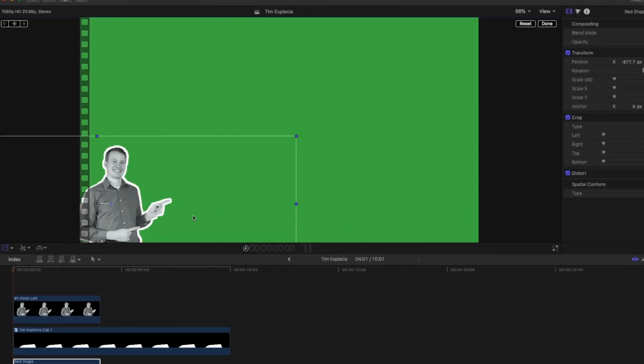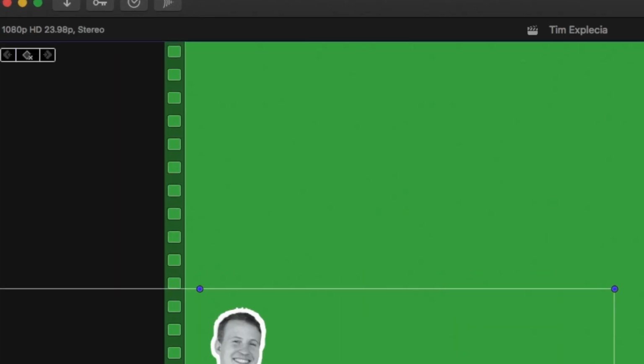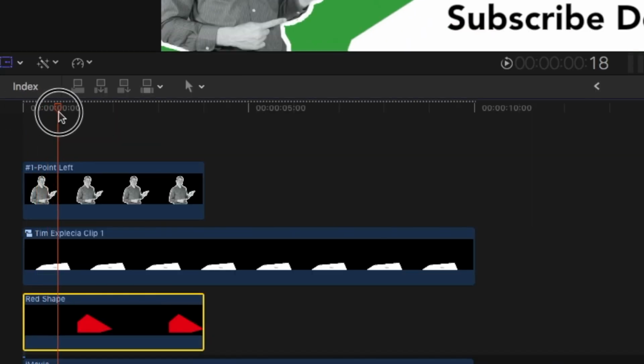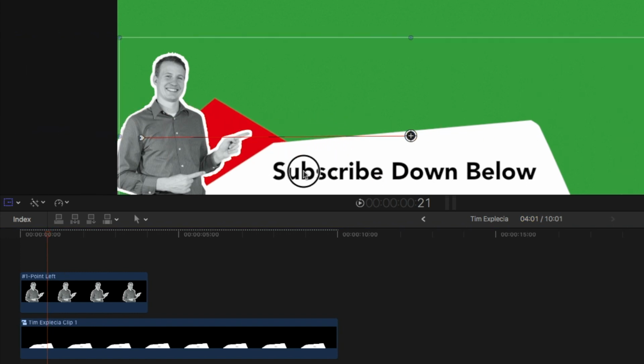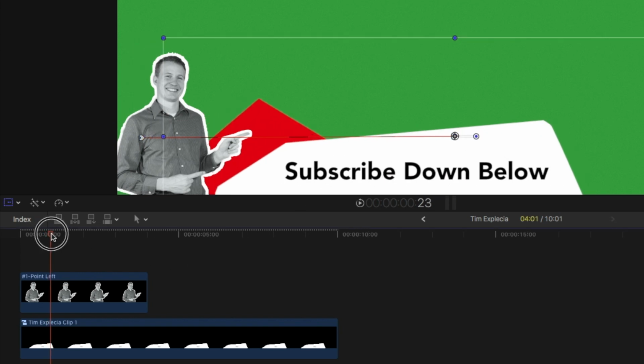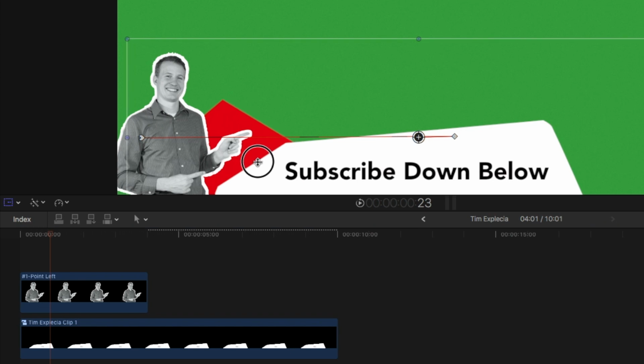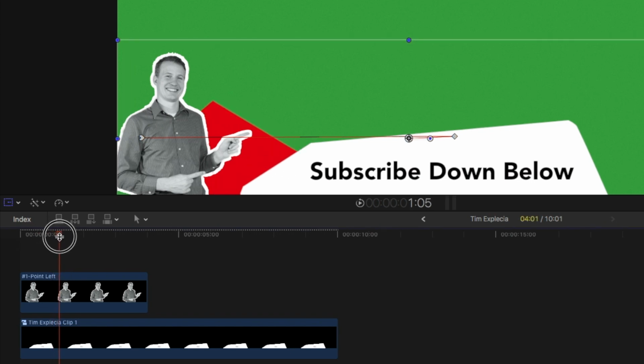Now we're going to do the same exact thing with the red shape, just drag it out to the outside, and then we're going to keyframe it at the top left corner, and then we're going to drag the playhead forward to where we want it to animate and finish at. And then you grab the shape, bring it forward, and make sure we do that little bump thing, so make it go further than you intend to, and then bring the playhead forward just a tad, and then bring the shape back just a tad. So that's its little animation path.